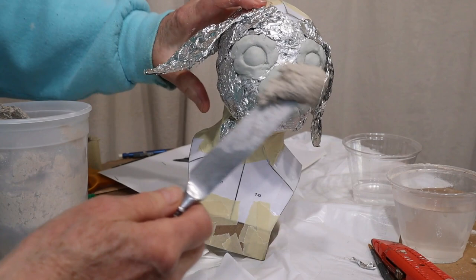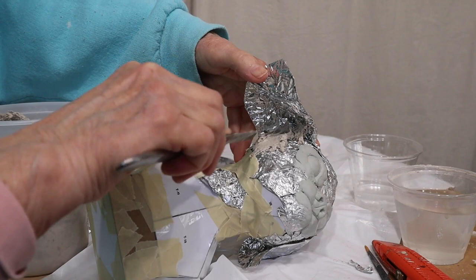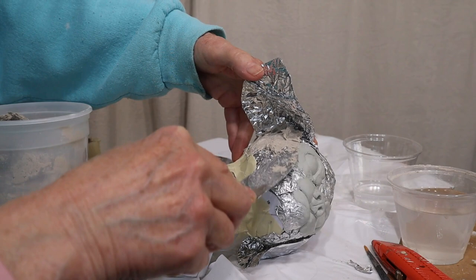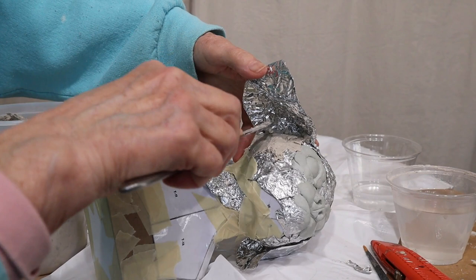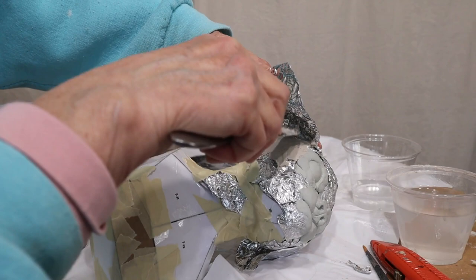And I'm going to lift up these ears so I can get in underneath. I want it to be hard. You know, obviously you're not going to want foil sticking out anywhere, even in hidden places. But I'm going to have to be really careful to not rip the ears right off. I mean, they're on pretty good because I used a lot of hot glue, but still.